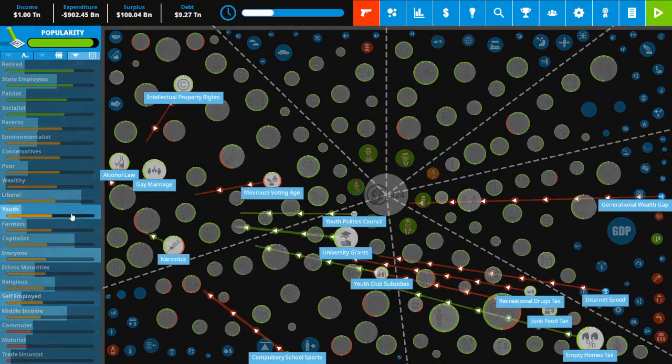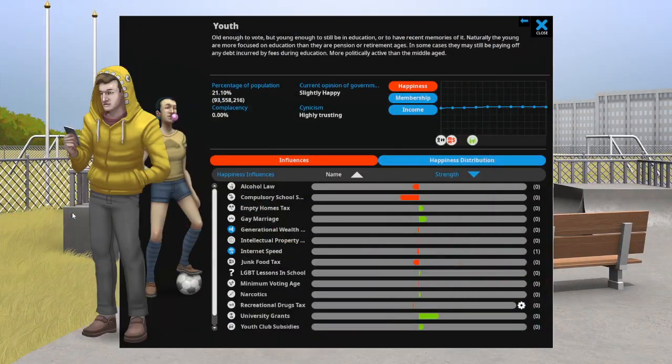All right, let's look at the youth. The youth are slightly happy, but compulsory school sports. I only did this because at some point, if we didn't have compulsory school sports, we would definitely have an obesity problem and problems with our health. That's going to be later down the line, where we're going to have unhealthy young people, and the population is just not going to look right. So I implemented this. They're not happy with that.